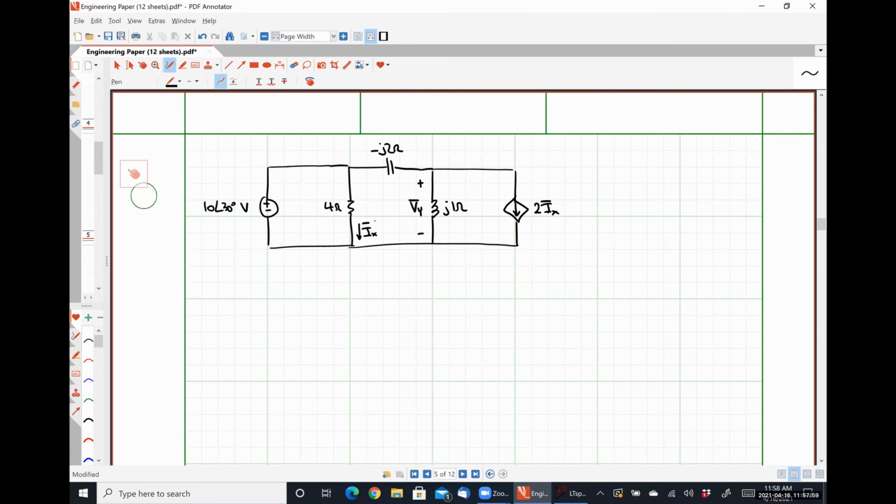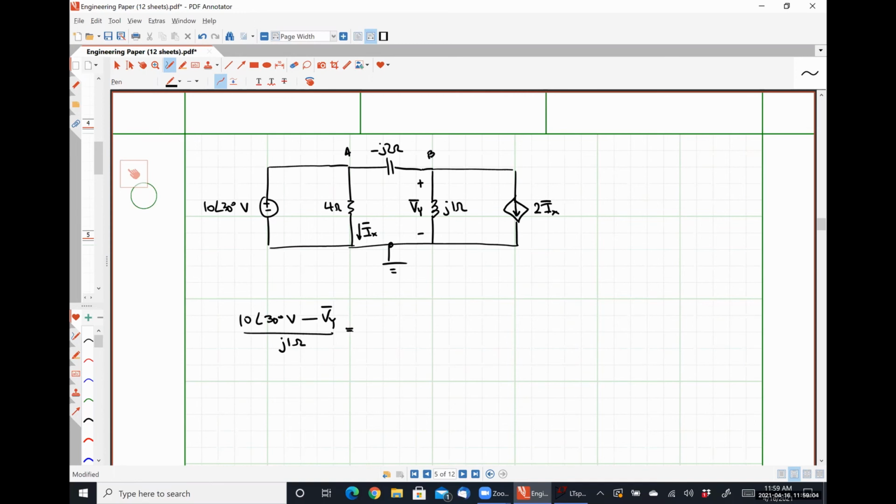In this case, nodal analysis does seem reasonable because we really only have one unknown nodal voltage. Let's assume that the bottom is our reference. The voltage here at, let's call this A, is known, and the only voltage we don't know is the one at node B, which is exactly equal to Vy. Is it really nodal analysis if we have one equation and one unknown? I would argue no, it's really Kirchhoff's current law. Applying KCL at node B, we are going to have 10 angle 30 degrees volts minus Vy divided by j1 ohms.